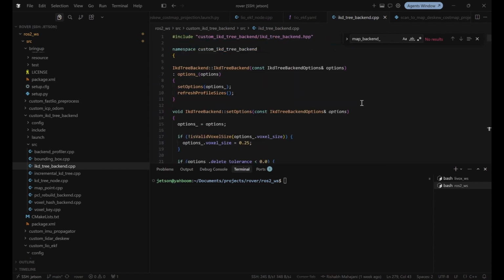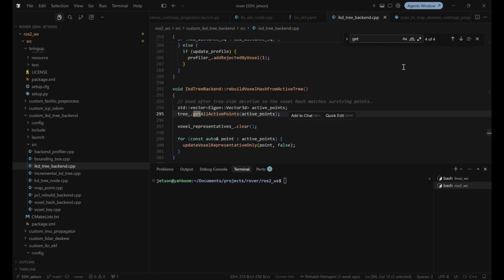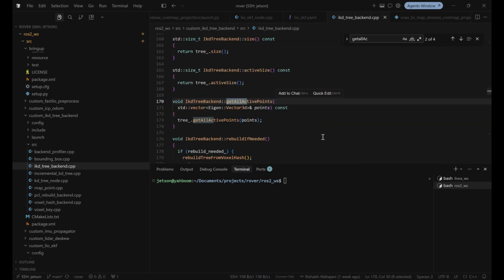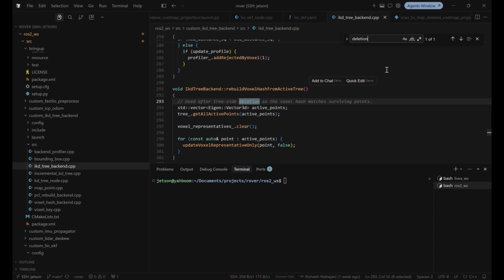Over here, we have get all active points, for instance, and then there's deletion as well being done in here.